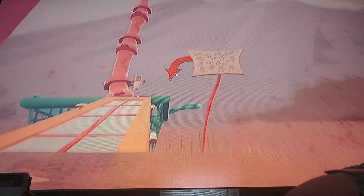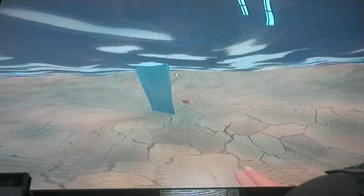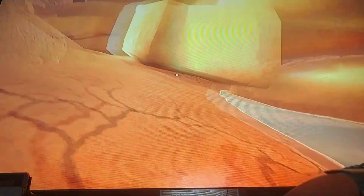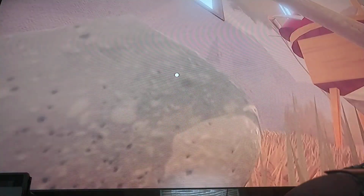Oh, what the? Why were you in there? Holy cow! That actually scared me. I was not expecting him to be in there. Oh, my God. Jeez. Okay, right. Go up. Nope, that doesn't help.